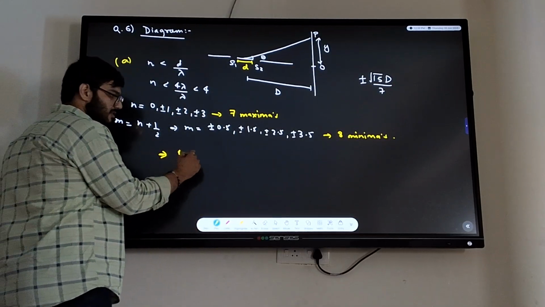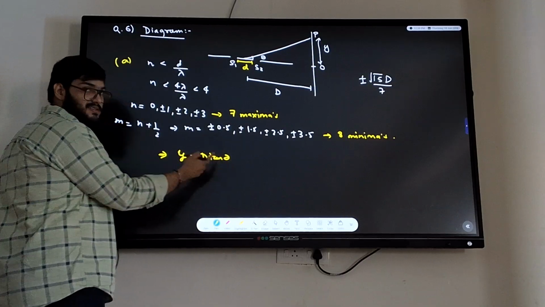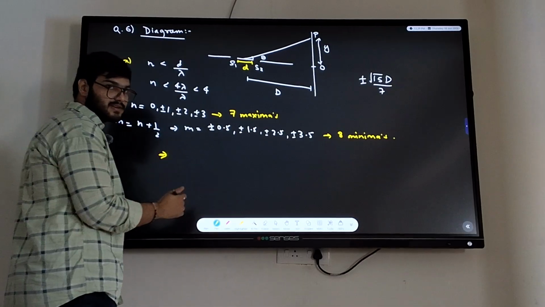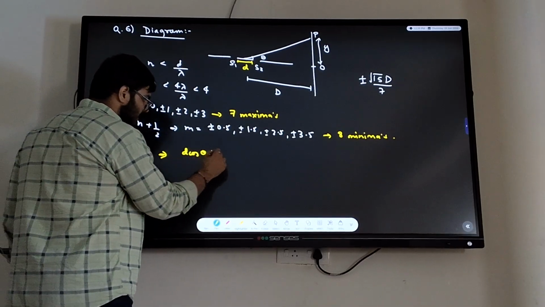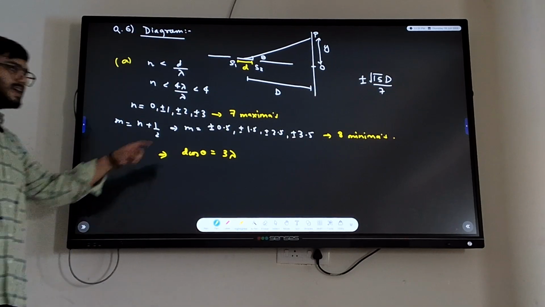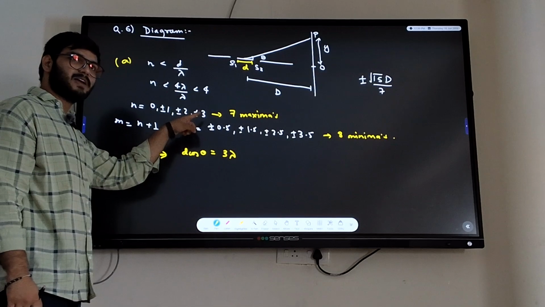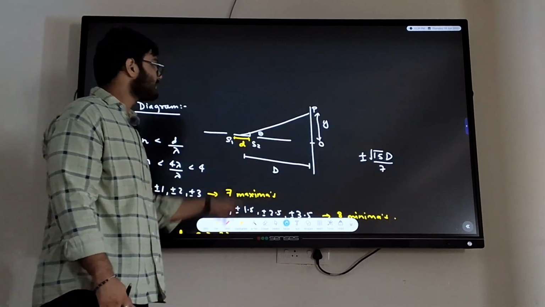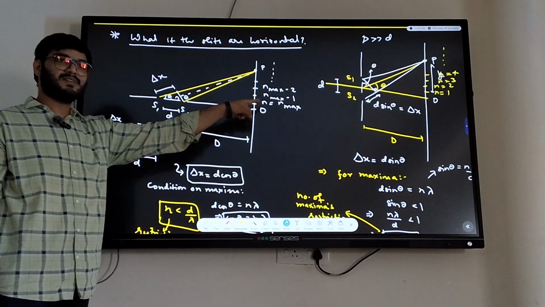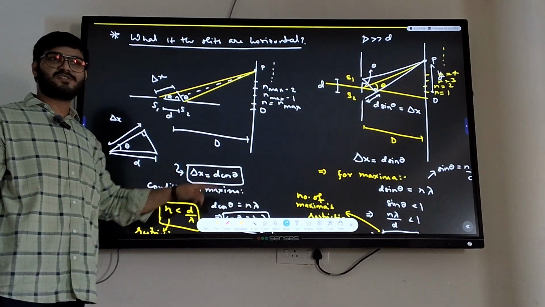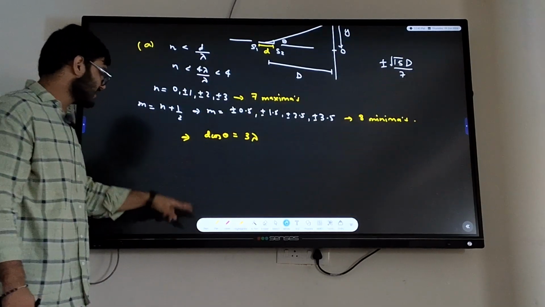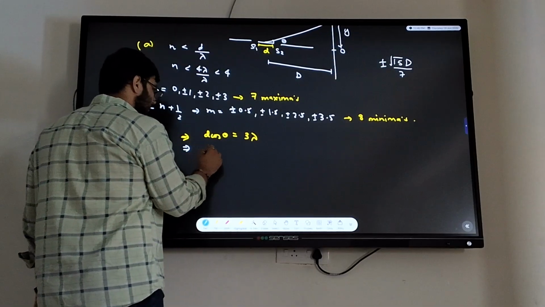So for finding y, I will use d tan theta. But for this, I need to find theta, so I will use this. What should I write? d sin theta or d cos theta? d cos theta should be equal to 3 lambda. Are you understanding why I am putting n equal to 3? That n equal to 3 is the maximum possible value of n, and in this experiment, what is closest to O? N max is closest to O, not n min. So then I will put n equal to 3.